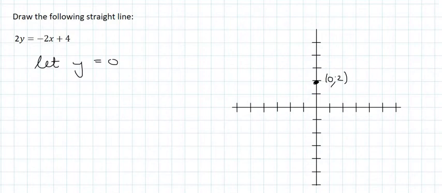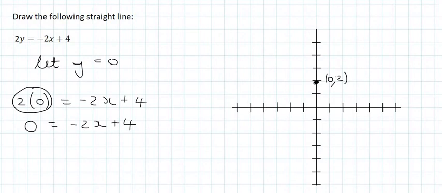Could you then tell us what x is? So we go into our equation and we make y 0 and we work out what x is. Well, this just becomes 0, and then you move the 2x to the left so it can be positive. Then you can work out x by dividing by 2, and so we end up with 2.